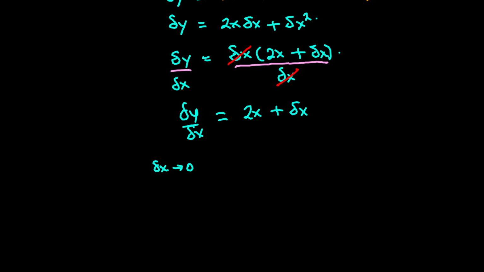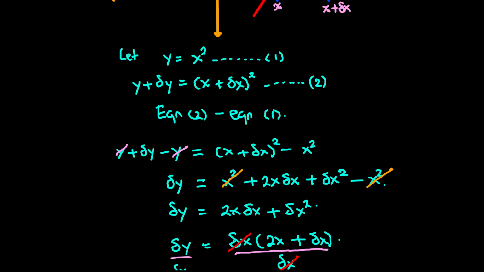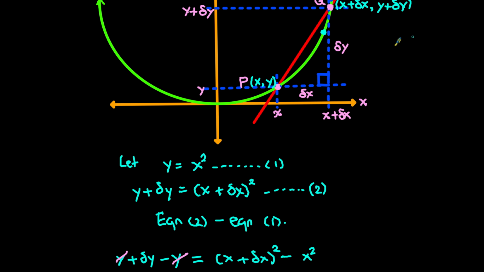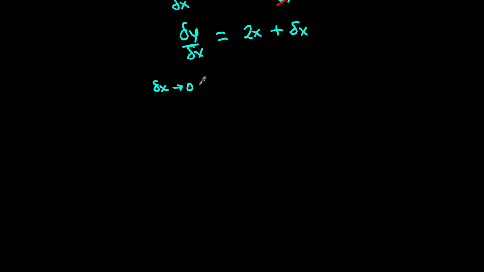Now from our diagram, we see that if the quantity delta x tends to 0, what happens to the values of delta x and delta y? Here we have this delta x, and if it tends to 0, meaning this point has come up to here, this delta y will not be there and delta x will not be there, meaning it will have turned into dy by dx. So applying that in our assumption, if delta x tends to 0, then delta y by delta x will turn to dy by dx.